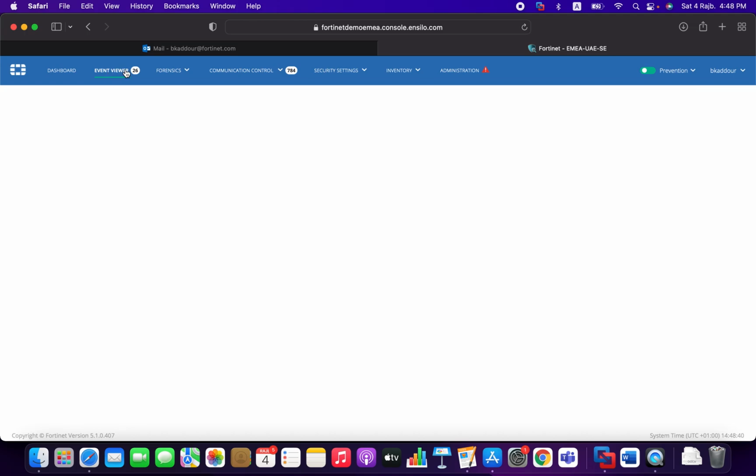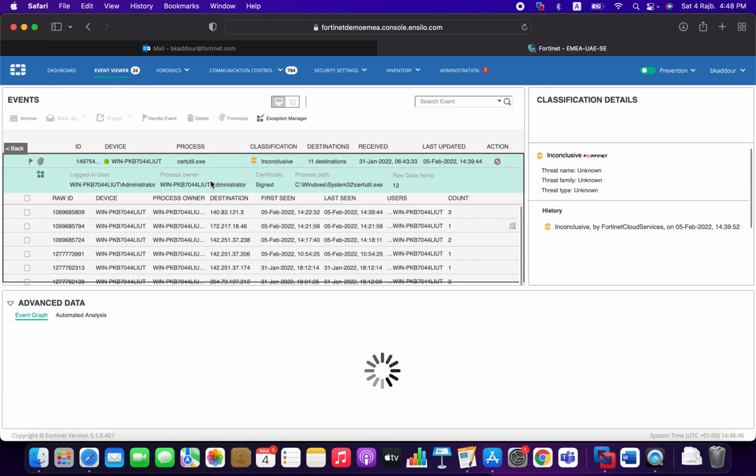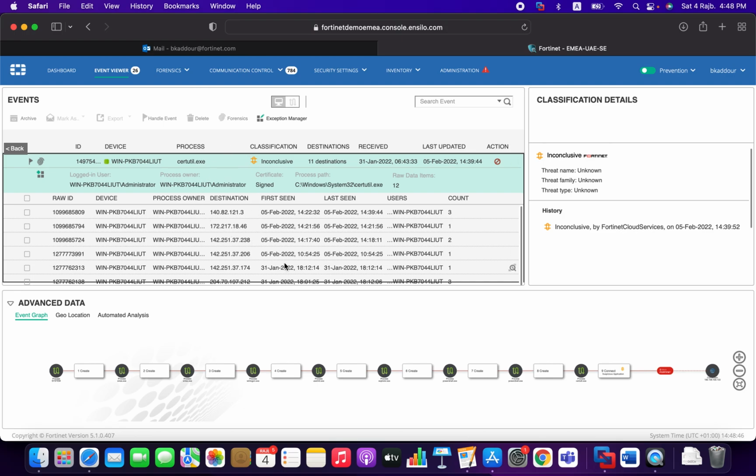So that's pretty much all I wanted to talk about regarding the event viewer and the forensics stuff and the relationship between those. In future videos, we're going to explore more practical examples where we will execute some known attacks and unknown attacks, and even execute some MITRE ATT&CK techniques using living-off-the-land binaries, which are nothing but binaries developed by Microsoft, available on the Windows operating system by default, and we will see how FortiEDR will deal with those attempts.